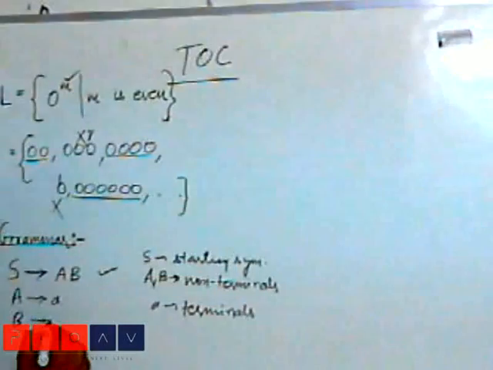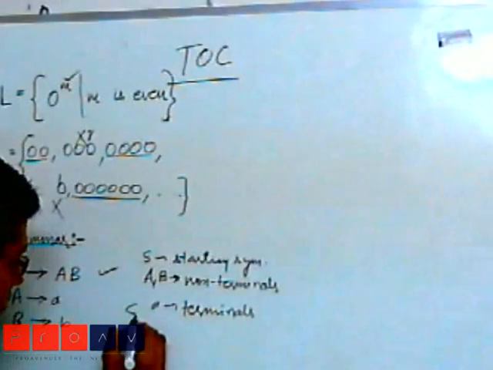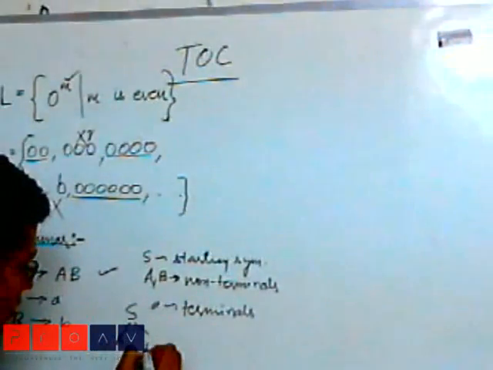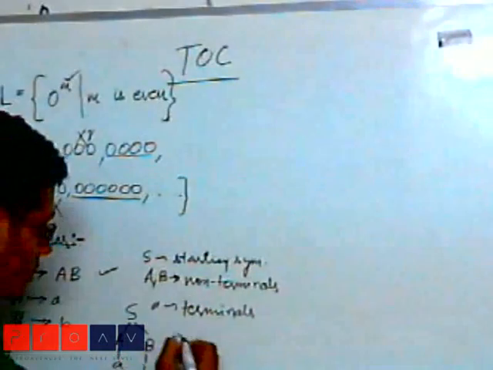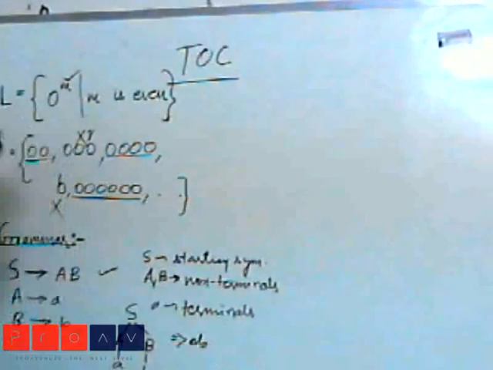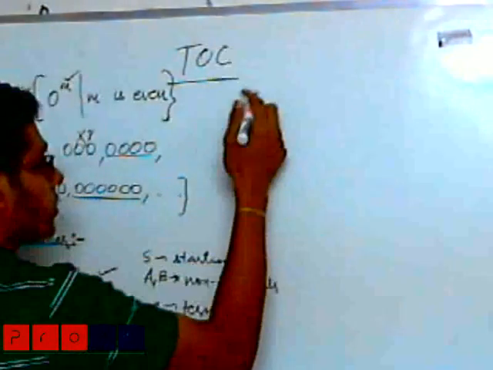If I go like this to B, then what language is this grammar generating? Simple. To generate, this is S, A, B. So what it is generating is AB. The language generated by this grammar is AB. So this is called a grammar. Okay, so we are clear with three things relating to this subject.